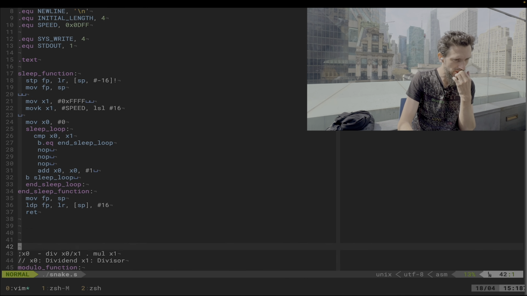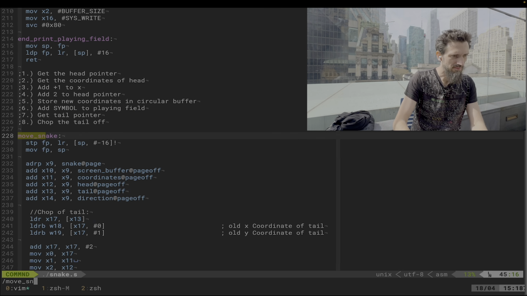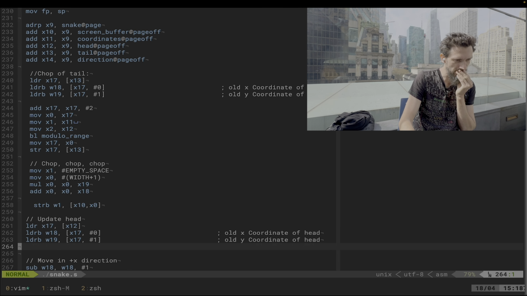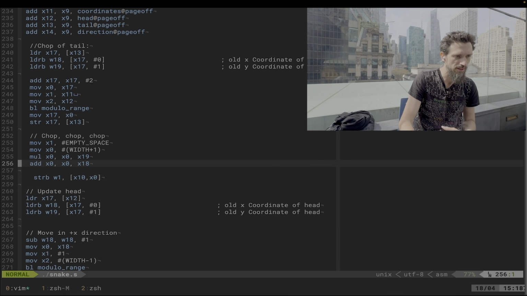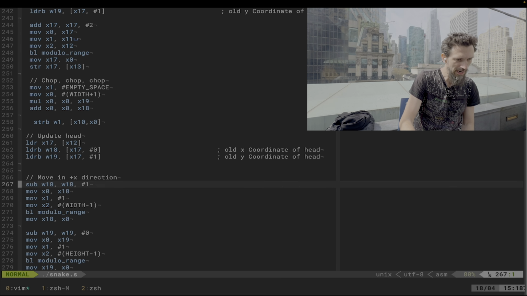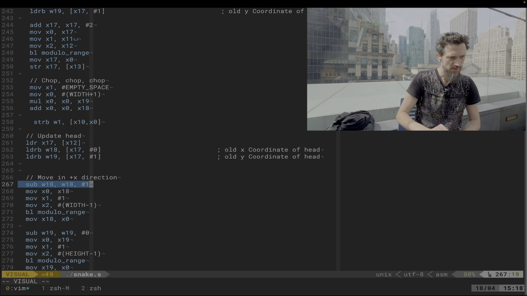So how do we do that? We are going to do that at what point? We chop the head off, we update the head. So here we update the x direction right at this point.